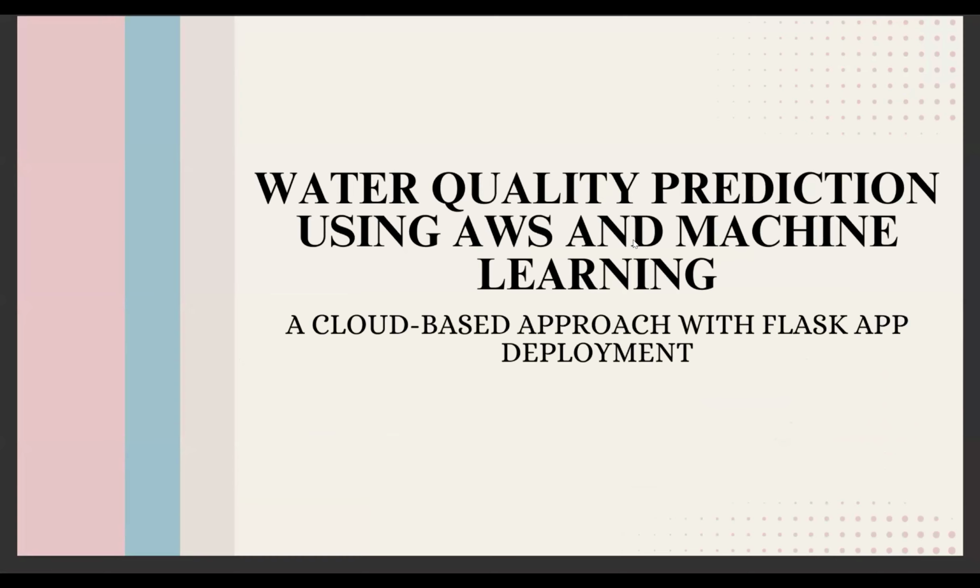Good evening, everyone. I am Anju here with my teammates. We are students from Amrita School of Computing, Bengaluru. Today, we'll be presenting our project titled Water Quality Prediction using AWS and Machine Learning. In this project, we built a full stack cloud deployed system that predicts whether water is safe or unsafe using machine learning models trained on real world datasets, hosted using AWS services like Elastic Beanstalk.